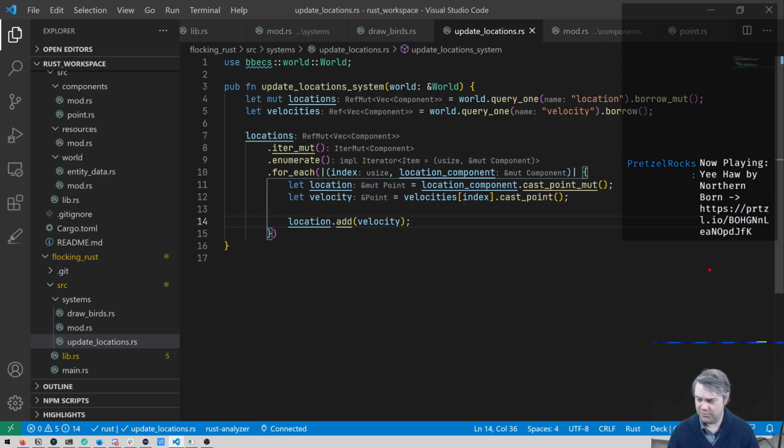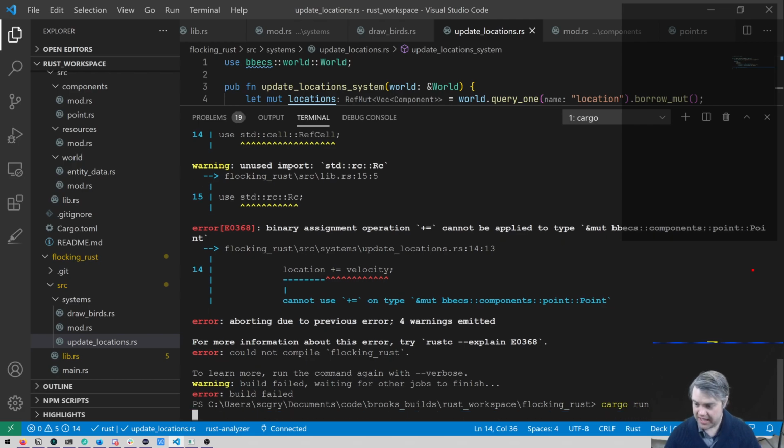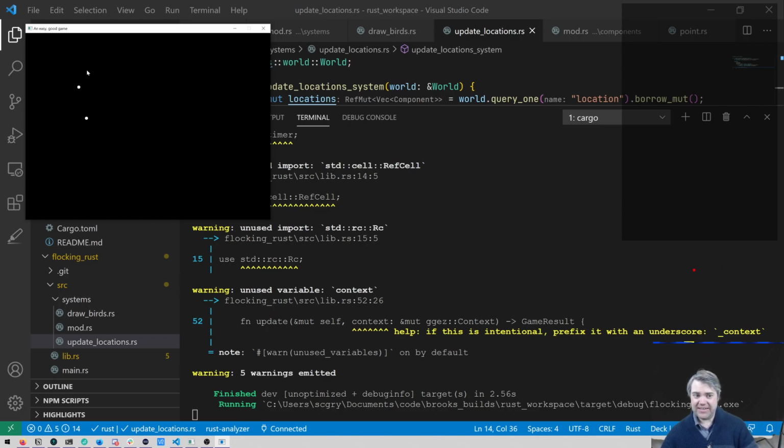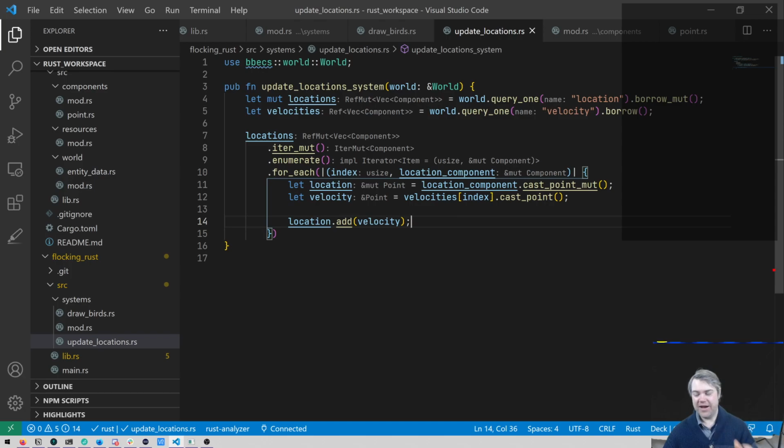And I don't really understand why. So if any of you know the reason why I can't use the traits on this, maybe I'm somehow getting the wrong points. Even if I try to cast this to a Point mute, it doesn't work also for some reason. If I clone it, it doesn't work. I don't understand. But if I do this and we run this, we should be back exactly where we were before, which is we have our moving birds, our flocking simulation is running, and everything is so much cleaner and easier to work with.